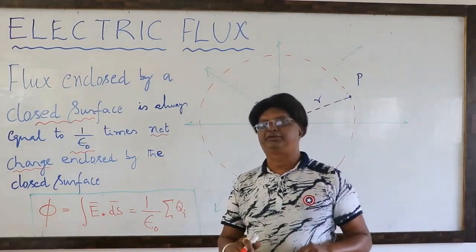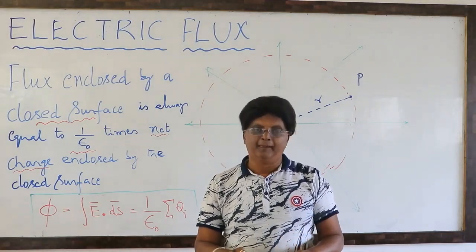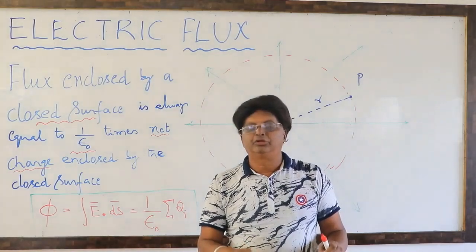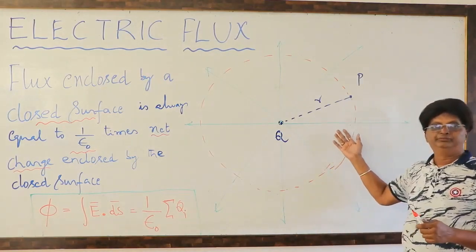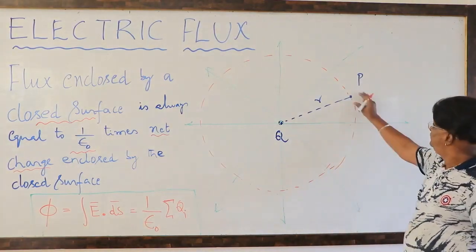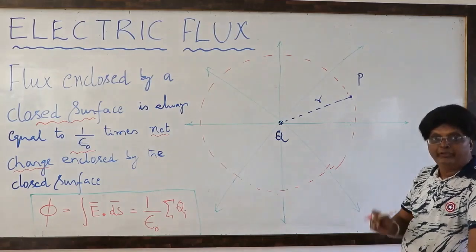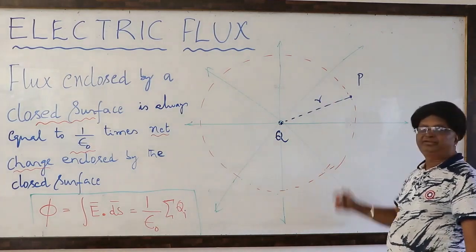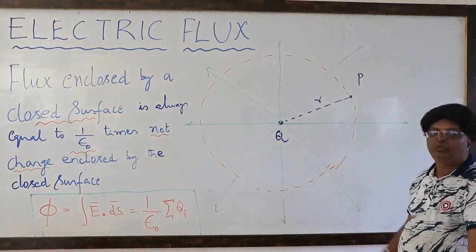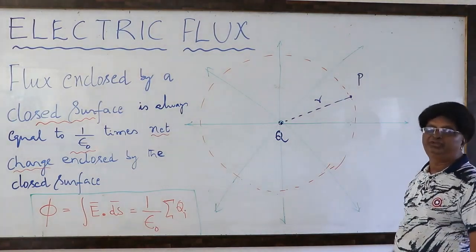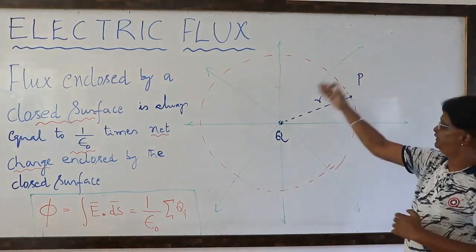Now such closed surfaces enclosing the charge, we call them a Gaussian surface. So this will be a terminology which I will be using. I don't call it closed surface, I will be calling it Gaussian surface. Now this is a spherical Gaussian surface. P is a point on the Gaussian surface which is at a distance r. Now these are the field lines, all the green color which you have seen. They are all the field lines emitting out of that sphere, emanating away from the sphere in our direction.